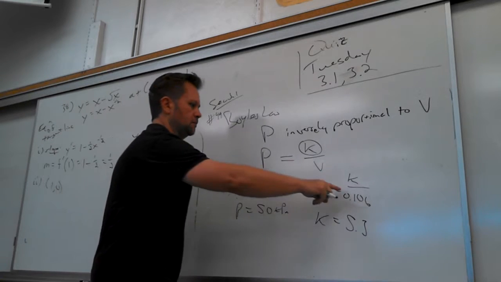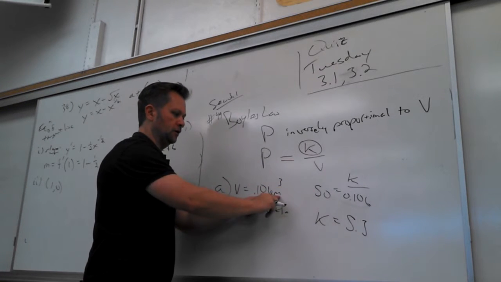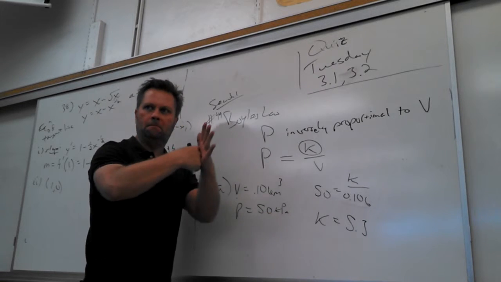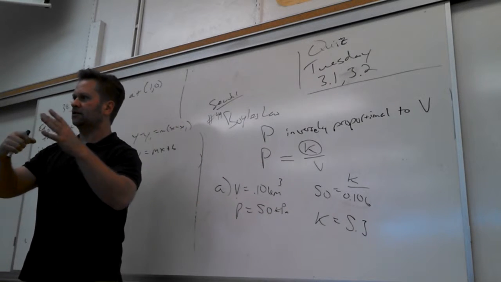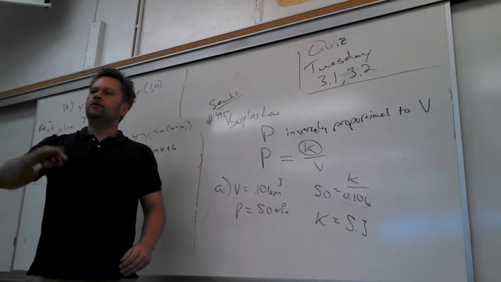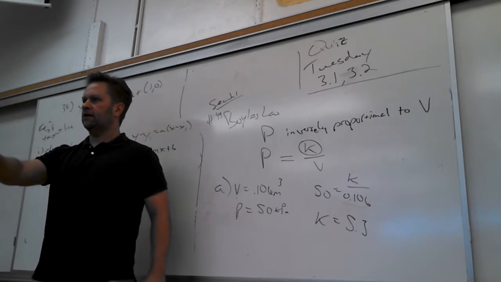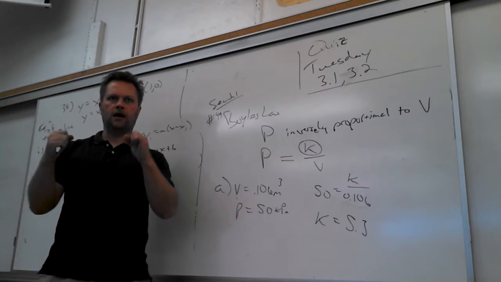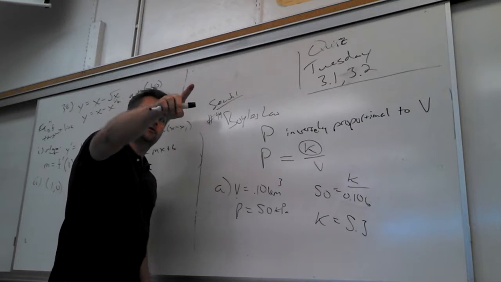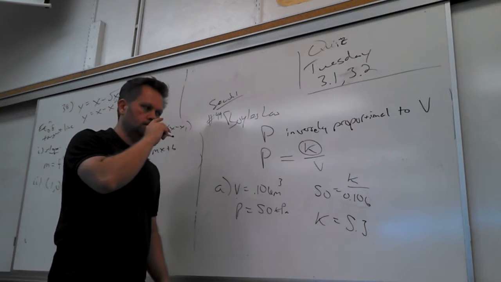I don't know if you guys can see this, but it would be cubic meters, kilopascals. Bam. Like foot-pounds, you just multiply them together. Does it really matter? No. If you're in science class, units would rule everything. We're in math class, so numbers are more important. Yes? So it says write V as a function of P.